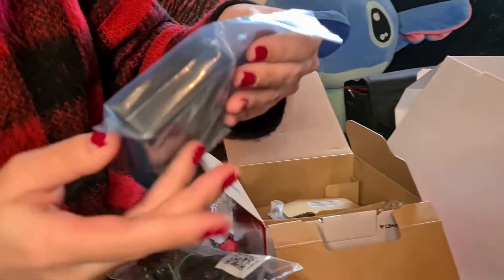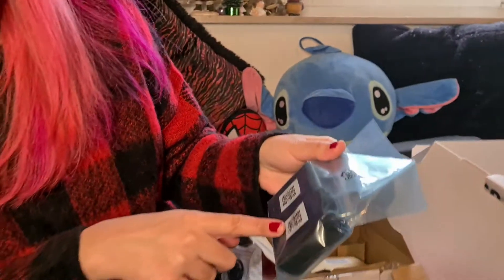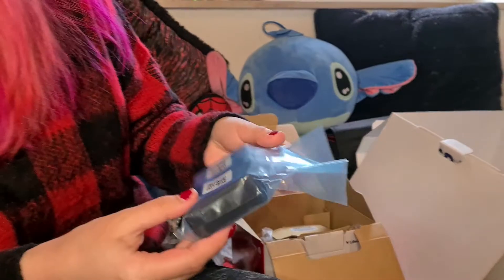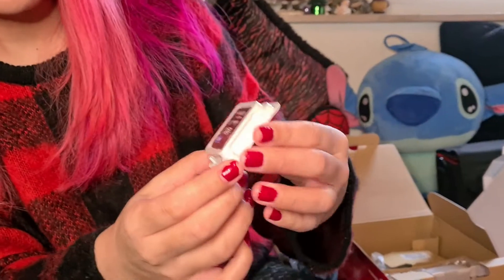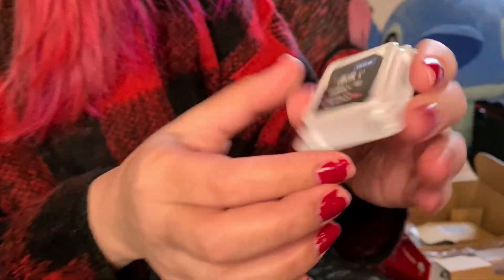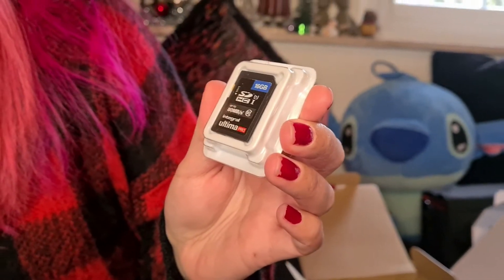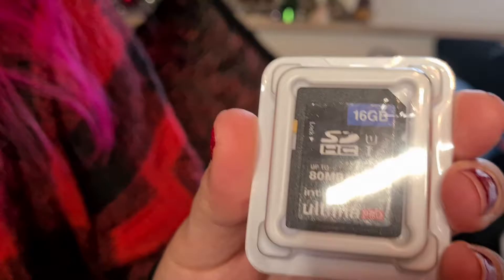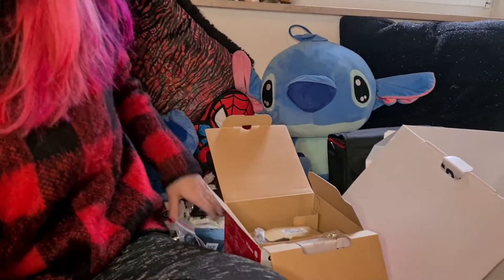This is how to charge it, and this is the battery charger which I need to know how to use. This is the battery which you charge in here. And this is the memory card — 16 gigabytes, which is kind of low. People always say you need more memory card because 16GB is not enough, so yeah I'll probably buy a new one.